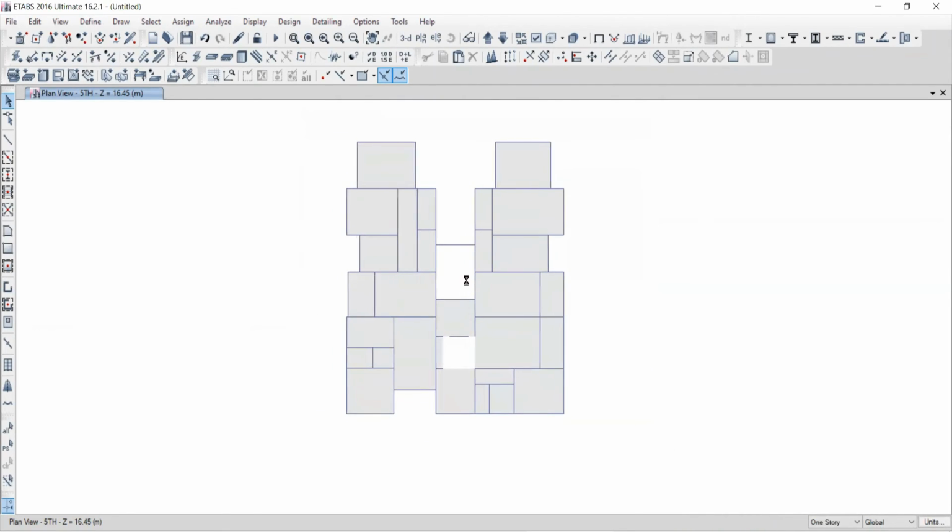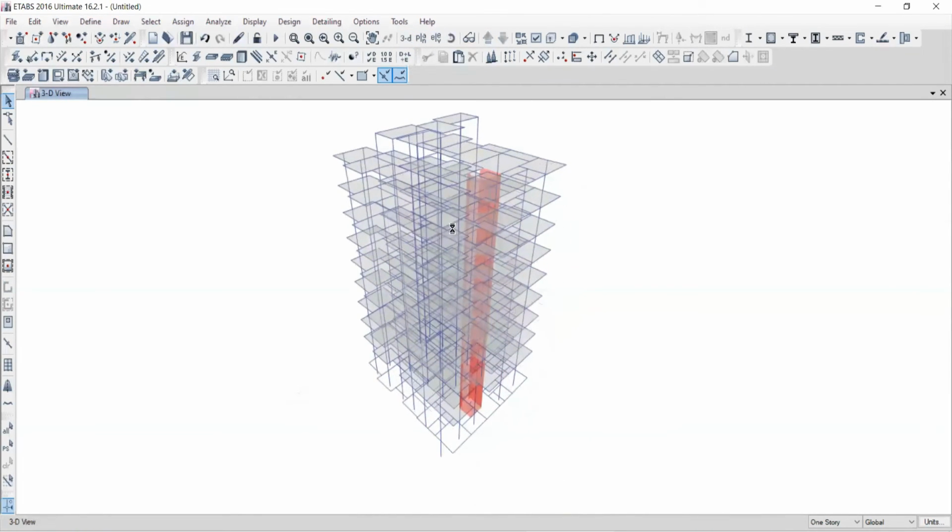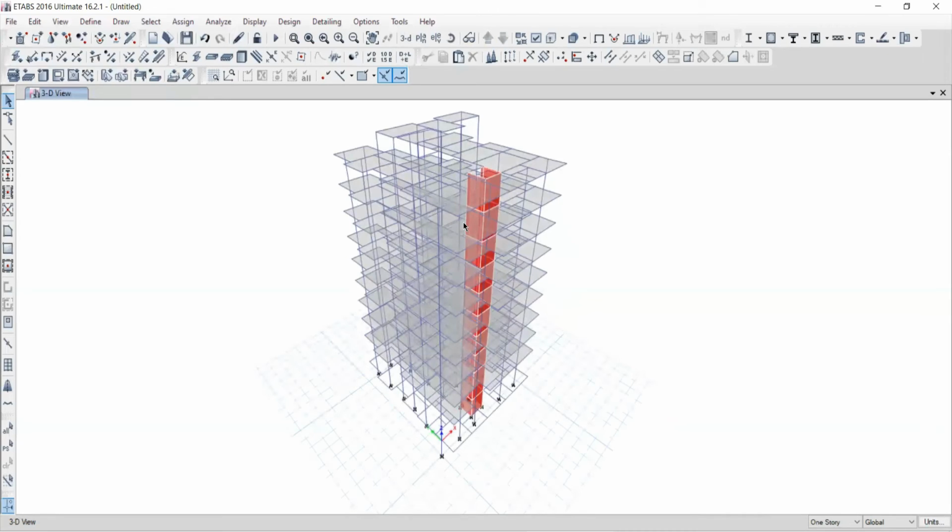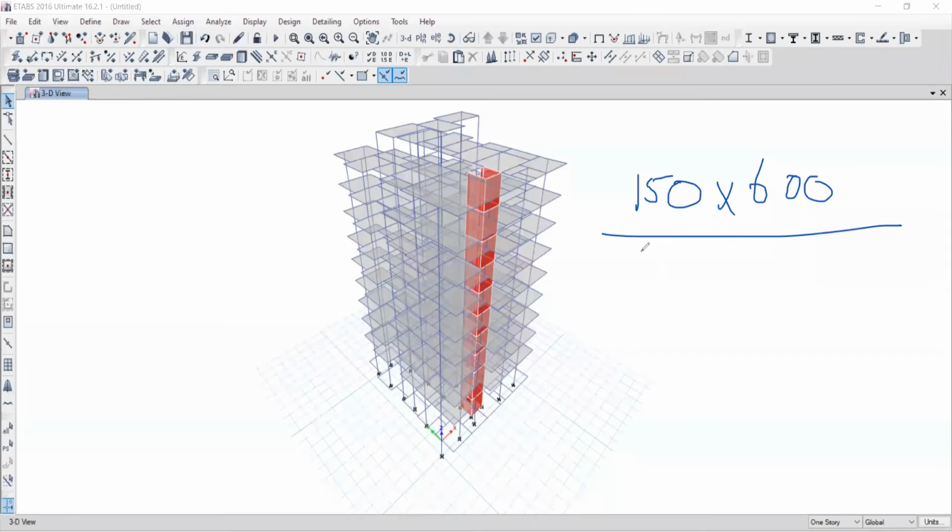Now, in my model, I want to select the 230 by 600 size of the beam. Will it be possible to catch it? I want to select all the beams of 150 by 600. Which section do I have to select? All beams of 150 by 600 depth, where this section size of beam is in the model, I want to select that. How can I do that?